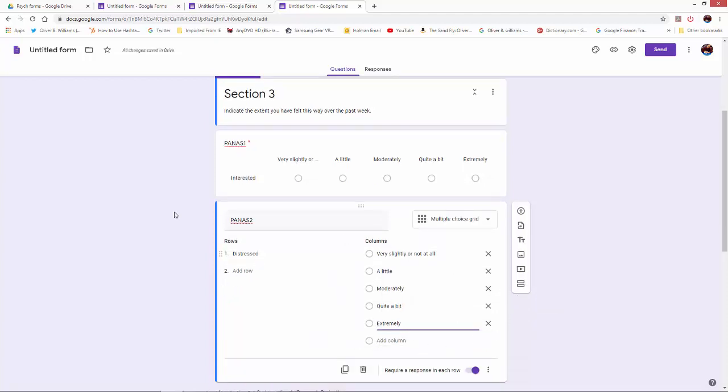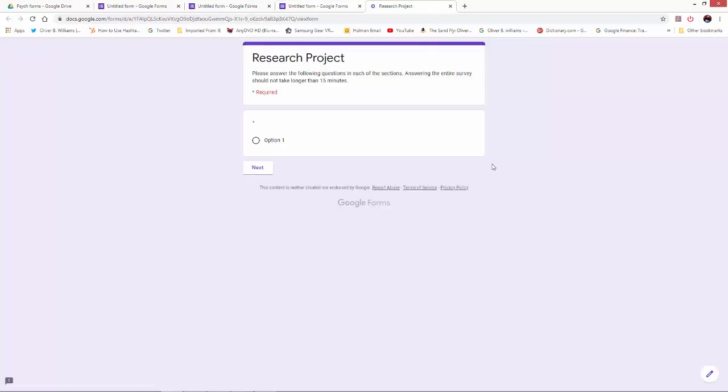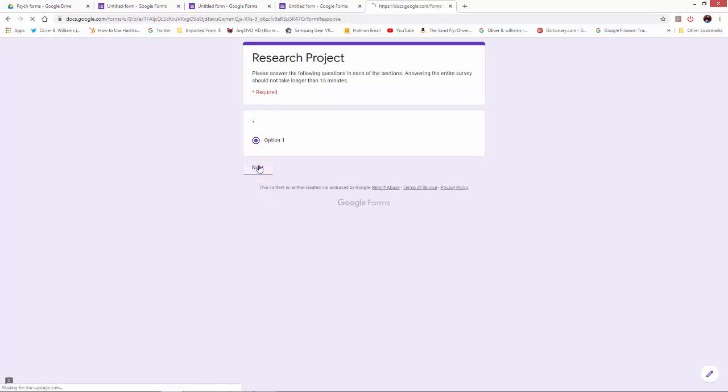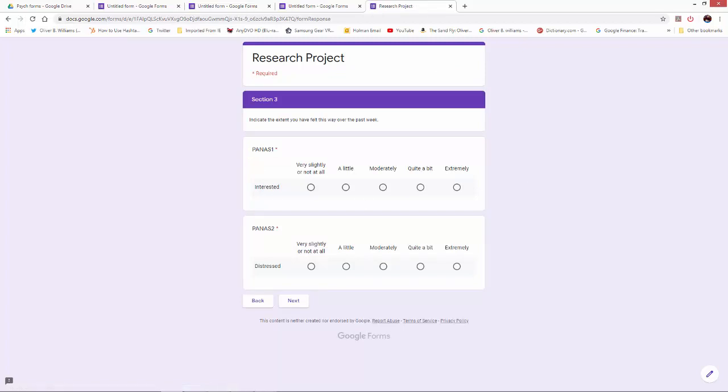And that's what we've got there. So if we look at what that looks like, okay, there's our PANAS coming out there so far. Interested, distressed, and so on.